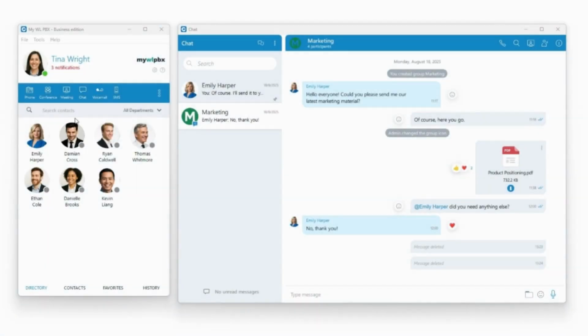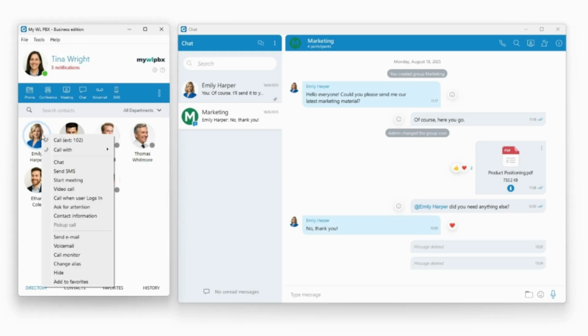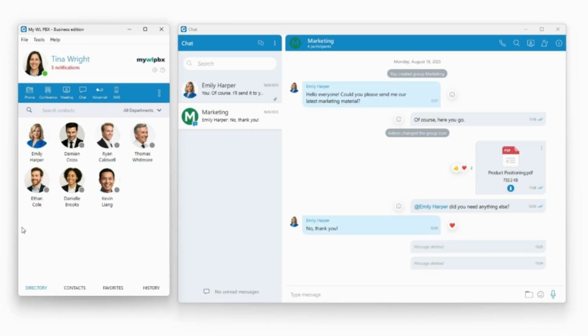To begin a chat, click the chat icon from the main window. You can also hover over a user in grid view and click the chat icon, or right-click on a user and select chat. Double-clicking a user will also open a chat, depending on your settings. If you want to start a group chat, select multiple users by holding down Shift to select users from the beginning of your user list to the user last clicked, or by holding Control and clicking each user to add to the chat, then right-click and choose Group Chat. You can also use the search bar in the chat module to quickly find someone and start a conversation.